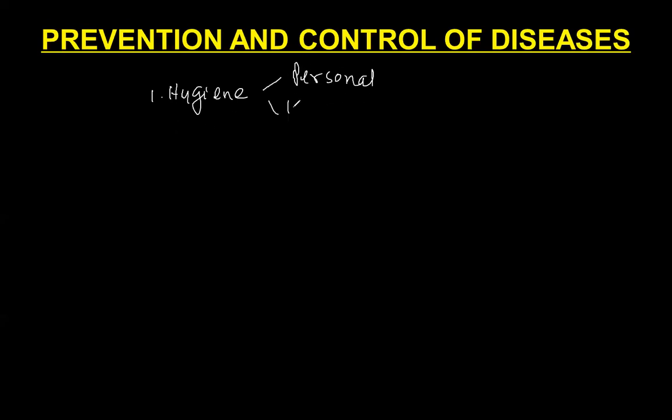There is also public hygiene. And how do you maintain public hygiene? The waste from the home should be disposed of properly. Excreta should be deposited in the right place. Clean and disinfect water resources, swimming pools, cesspools, tanks, and in public catering places, hotels and such places, they should maintain standard practices. Such practices will prevent diseases like typhoid, amoebiasis, and ascariasis because they spread through food and water, okay.